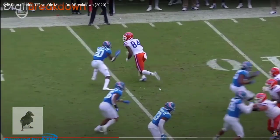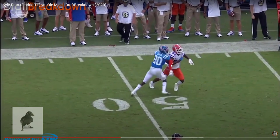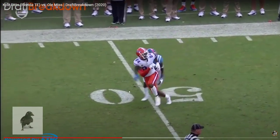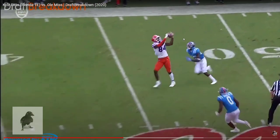So you can see there's that little stutter, and then this is really a throw by where he can take his hand, place it on the shoulder, and then he uses the swim over top of it. So you can see he uses a combination of hand moves pretty well. He works through a little bit of the contact there, and then just look at the hands. Fingertips right there.